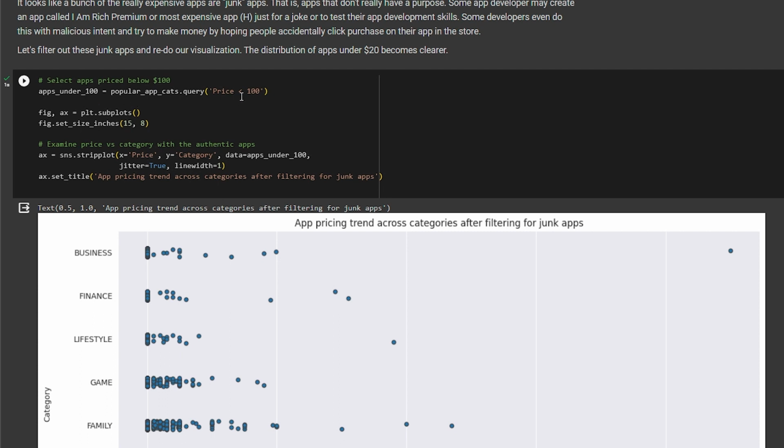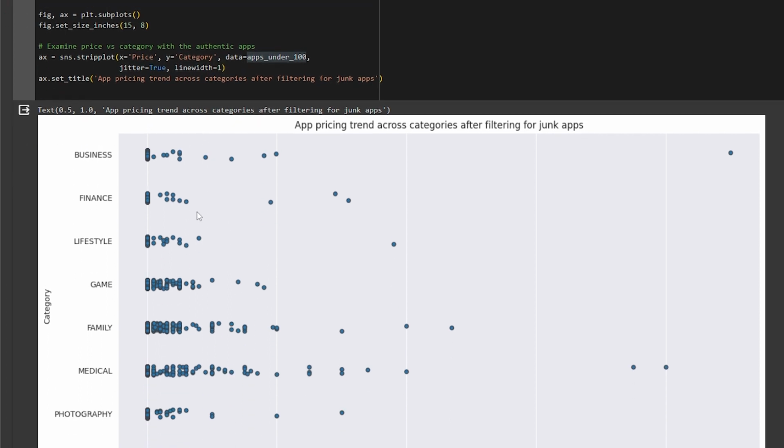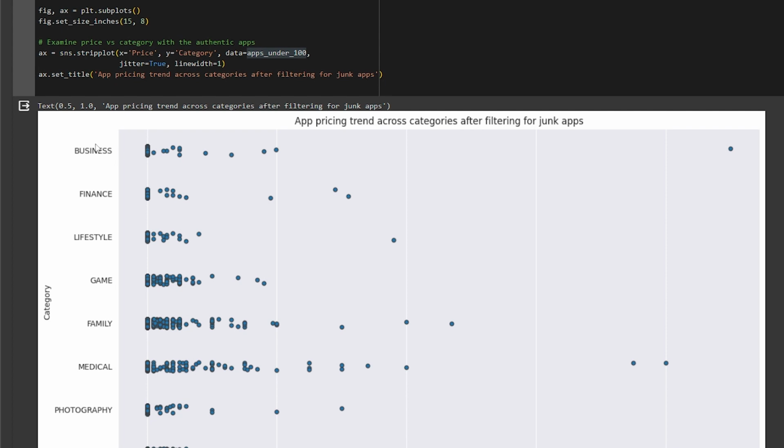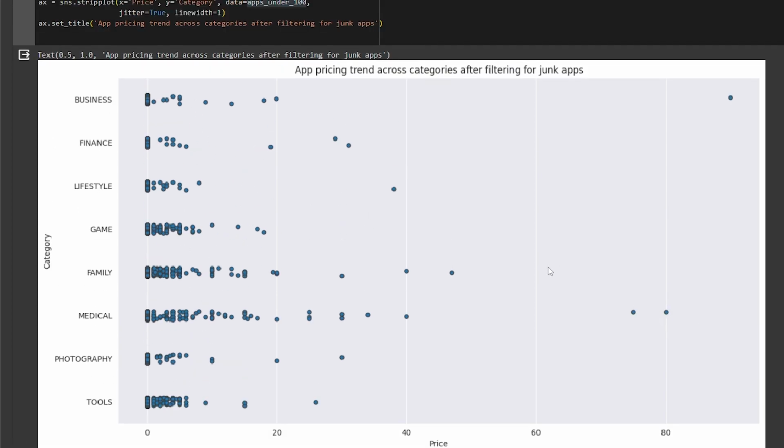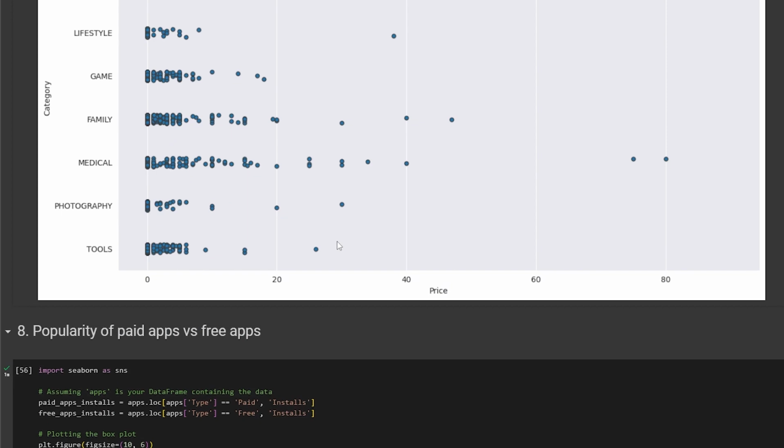We're gonna filter it by checking the price, by doing a query on the price. If our price is less than 100, we're gonna keep it and draw up another plot with it. And we can see here the highest paid apps are actually in the category of business, at more than $18. And we can see a lot of them in tools, for free, family and gaming. But medical, business and finance are the top 4 in making money.